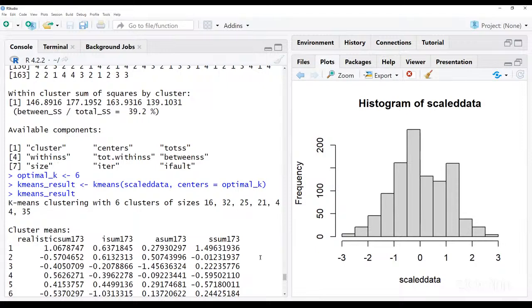So 6 groups are there and 6 clusters are there.